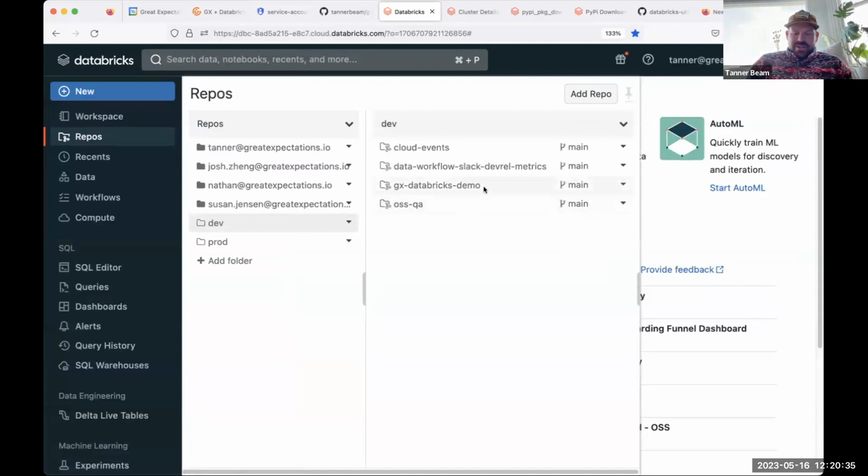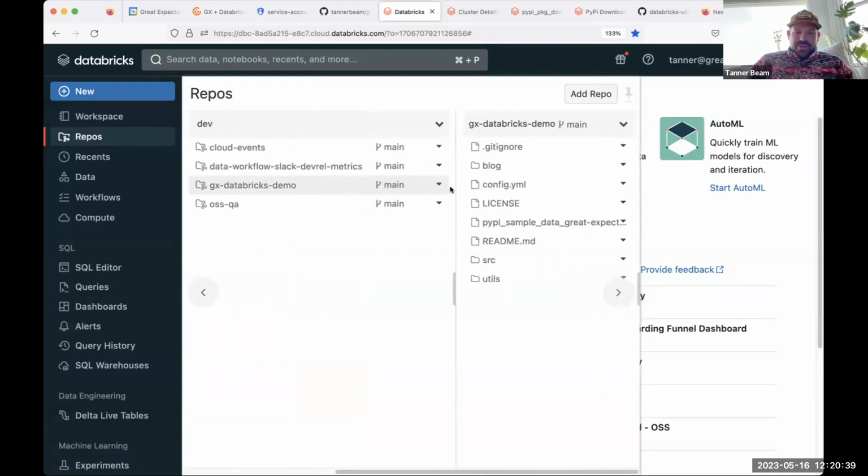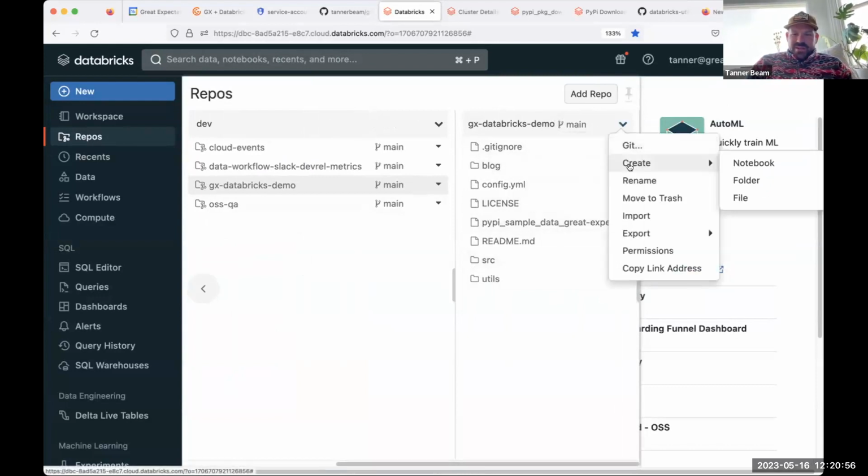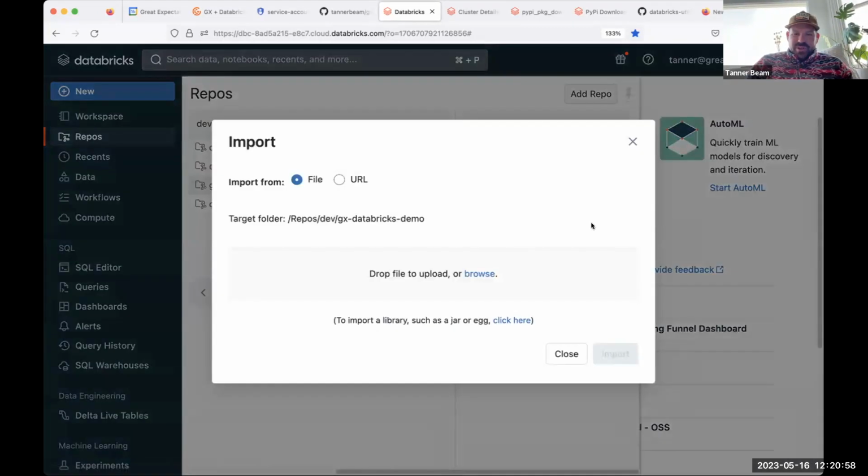The next thing I need to do is get my service account credentials in here. You can see it cloned all this stuff, including the git ignore, the folder with the blog contents, a config file. So I need to get those service account credentials in there. What I can do is go up to this menu and do import.